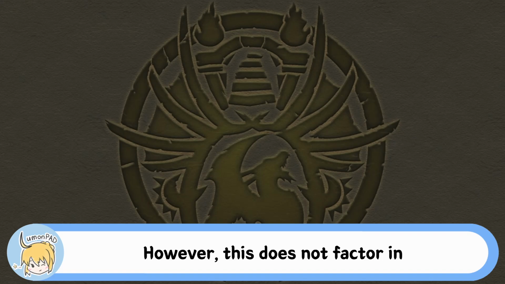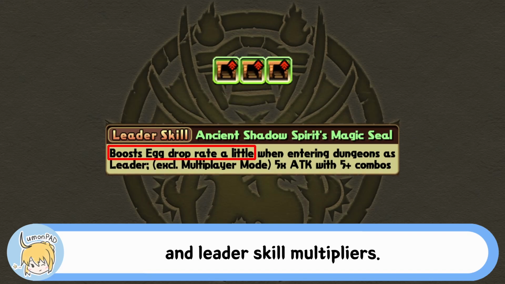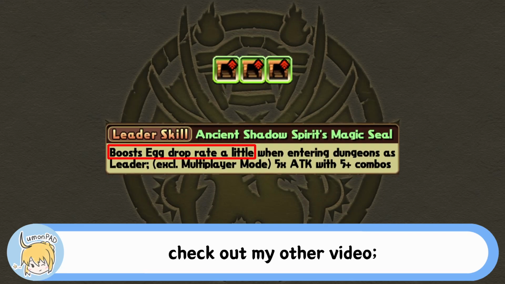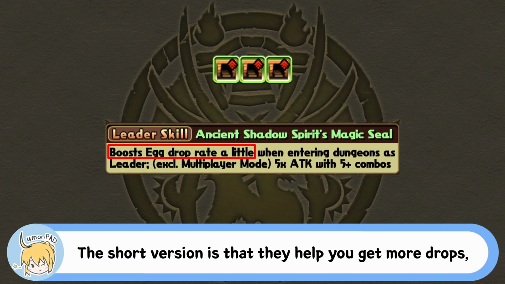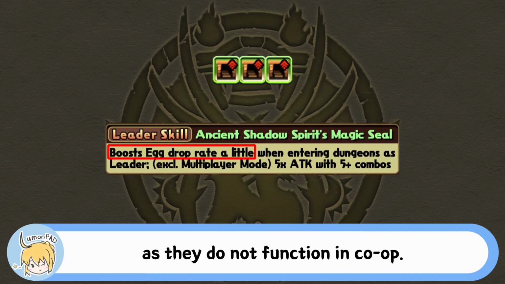However, this does not factor in the influence of drop rate modifiers such as dungeon boost and leader skill multipliers. If you want a full rundown of how these work, check out my other video, link is down in the description below. The short version is that they help you get more drops but only in solo play, as they do not function in co-op.